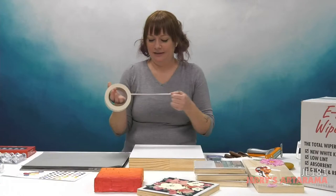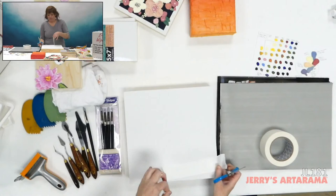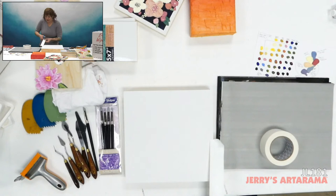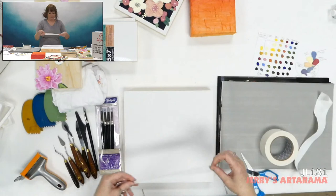So I'm going to start with tape, but I'm not going to be super precise with it. Oh, it really sticks on there, doesn't it? Okay, so what I'm going to do, nope, stay, tape. Sorry, struggling with tape. Don't judge me. I'm going to cut this at sort of an angle. I should have probably had these pre-cut. Sorry, guys. It's really sticky. It's also not a straight line, but hey, it's art. No judgments, right? One thing with this tape is that once you stick it to itself, it's really hard to remove.